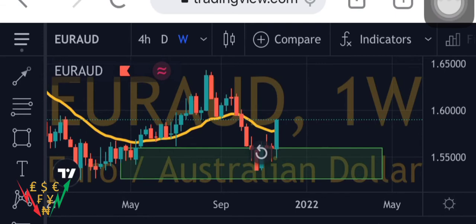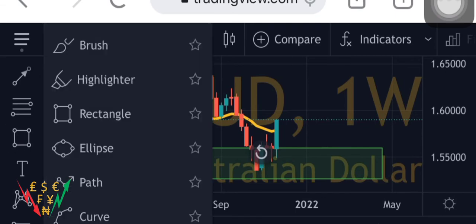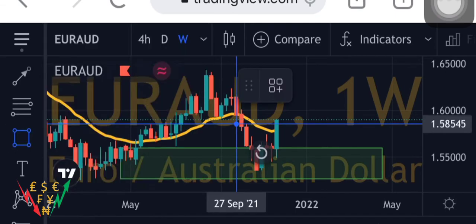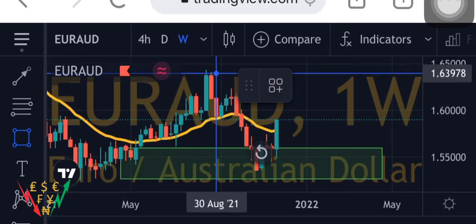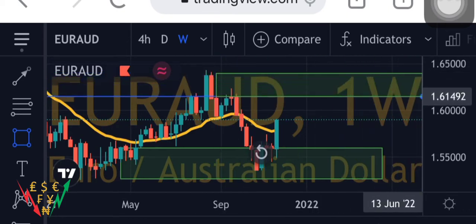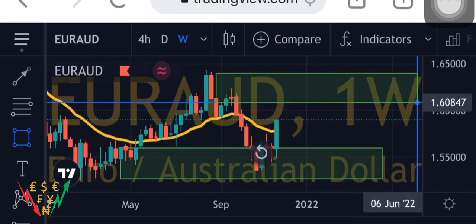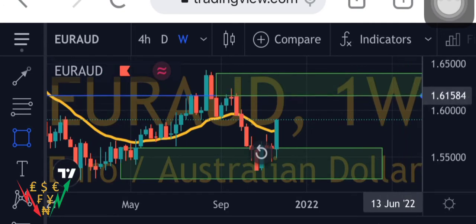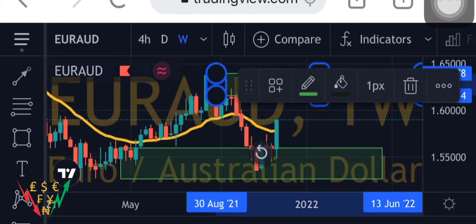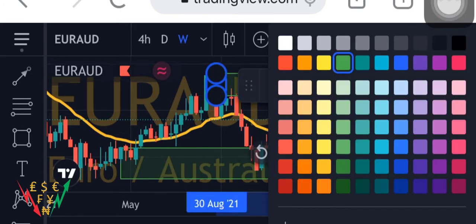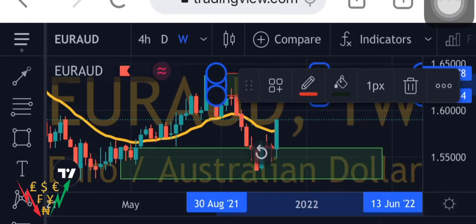And then where do we have a kind of resistance here? The supply zone, rather. We have this point here, around here. There was a supply zone somewhere around here. I think kind of here. Yes, it's fine. So let me make some changes in color so that we can differentiate them. Okay, this is fine.